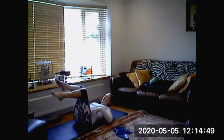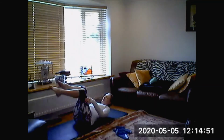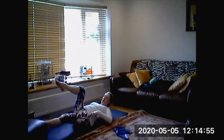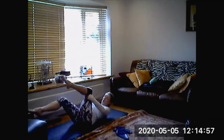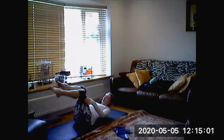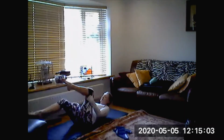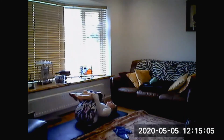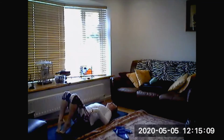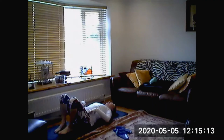Let's do 3 more. 1, and 2, and 3. Again, knees to chest. Then we're going to place the feet on the floor, moving into shoulder bridge. It's such a good exercise for so many parts of the body, particularly the spine. You're going to work your core, your quads, and your hamstrings.